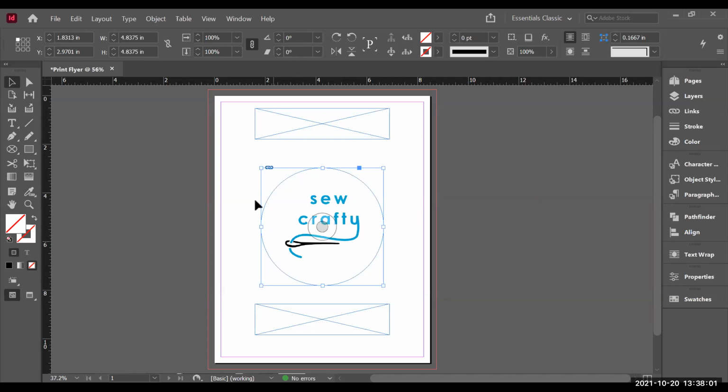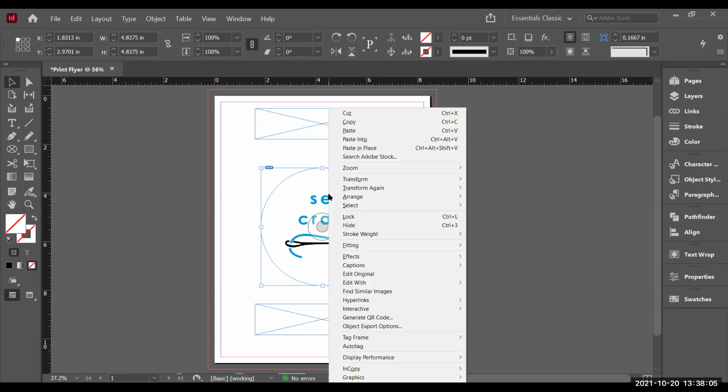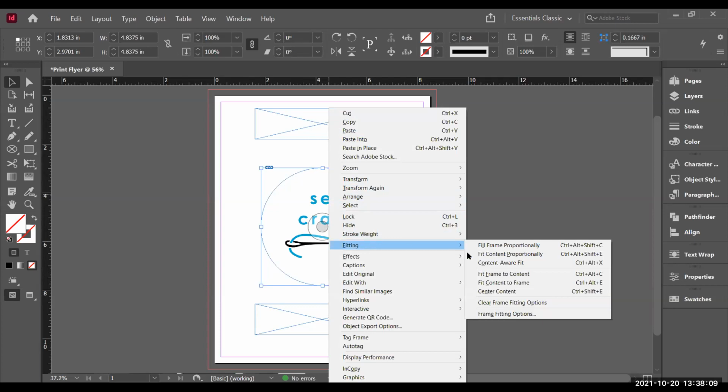This is one of my favorite features of InDesign: when you place in content, if you right click it, you can find a setting called fitting. And what you can do from there is you can fill frame proportionally, fit content proportionally, or have a content aware fit. Content aware will actually resize the frame to your content as you resize it. So if you need it bigger, smaller, it should adjust automatically.